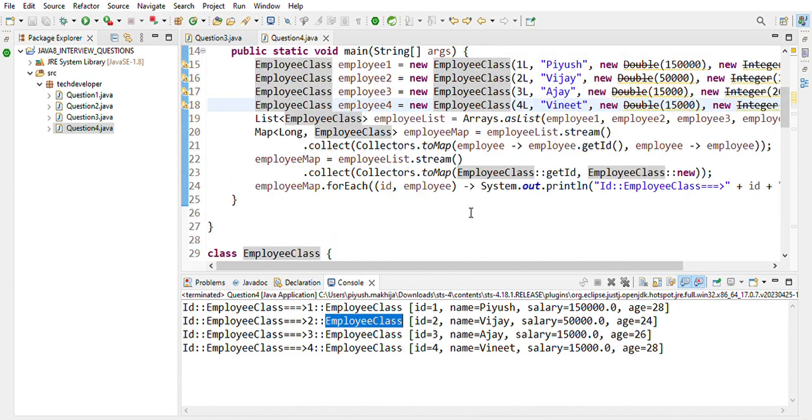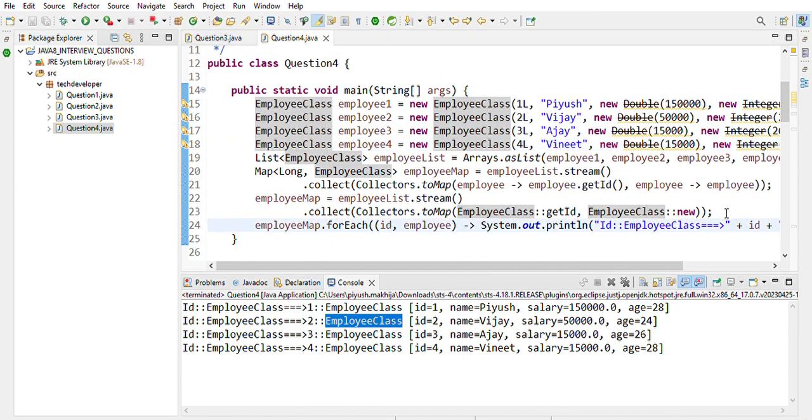So now let's see how we can convert this list to map again, but this time using the method reference with Function.identity. So let me copy the code for that.